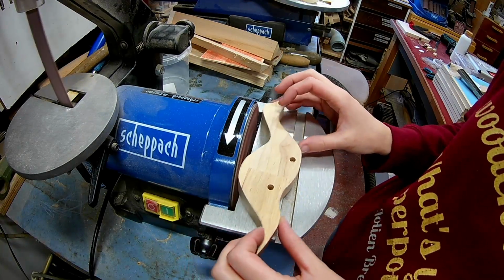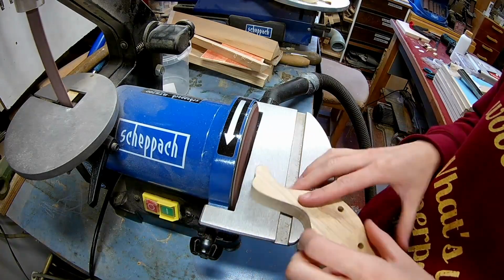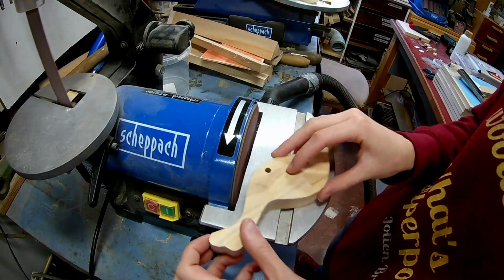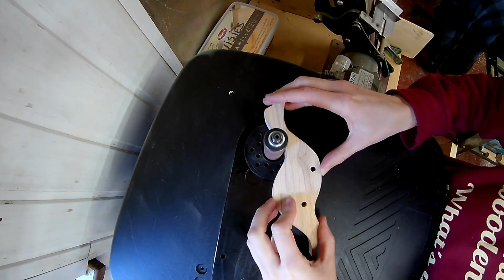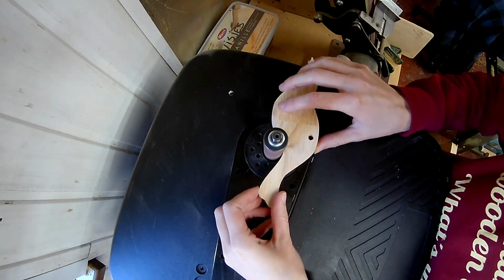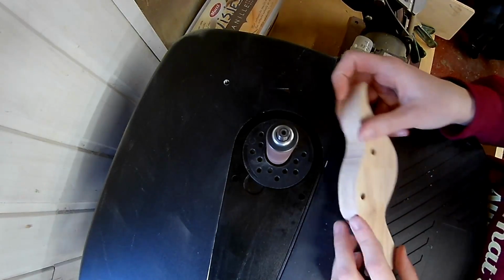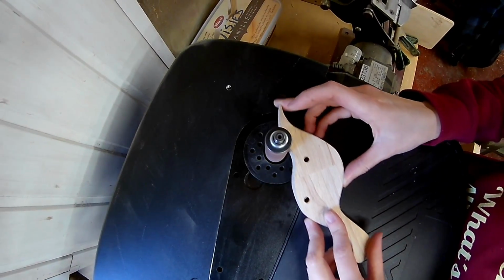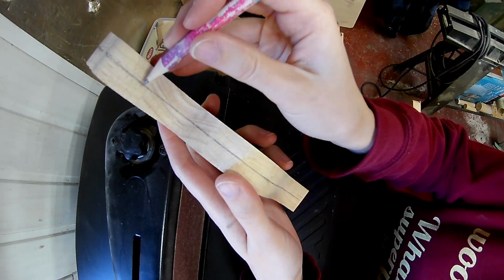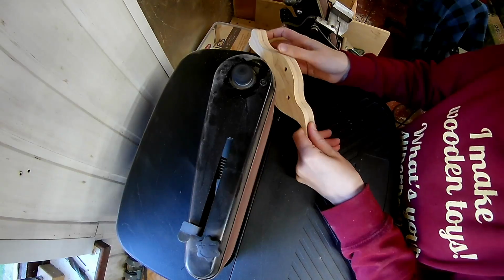Sand the body of the dinosaur smooth. You can use all kind of different sanders, but you can also sand by hand, of course. As you can see, I drew a line in the middle, and now I can shape the head and the tail.